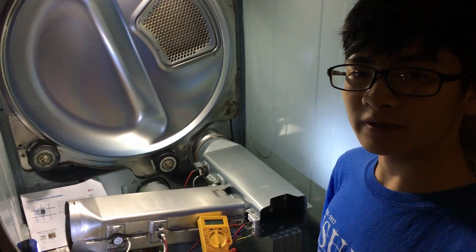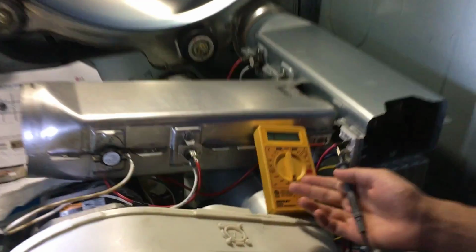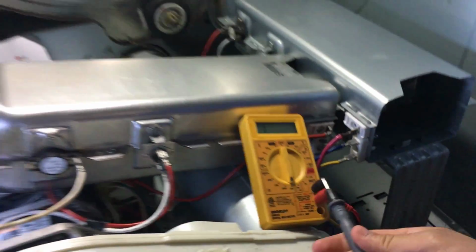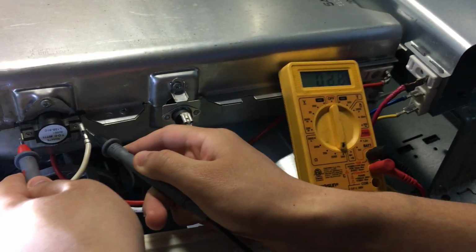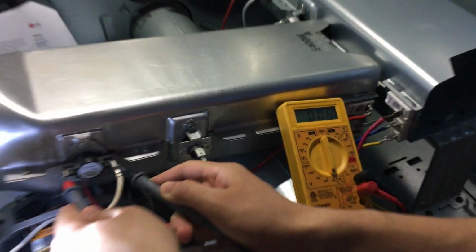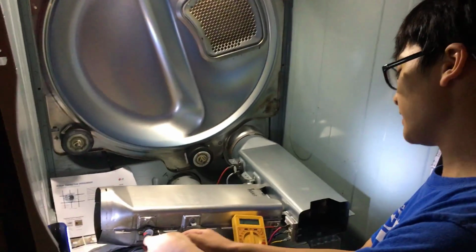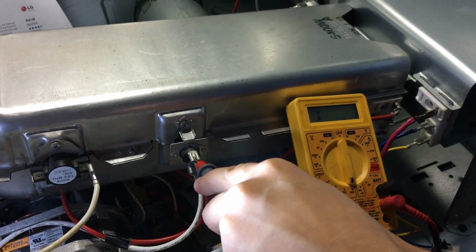If you don't have the audible feature, you don't have to worry because you can still use the 200 ohm feature right here. To use it, you just do the same thing. You touch both ends to either side. And if the number displayed here is not 1, then there's continuity. So here there's continuity, but here there isn't continuity. The display is still 1.